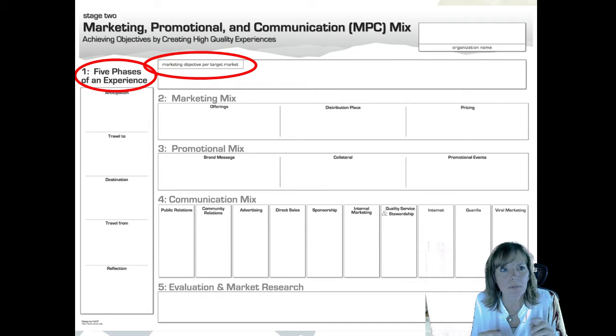So the first step is what I call maybe the only slightly fictitious part of this worksheet. Because back in chapter 2, we learned about the power of the experience in what we do. We recognize our experience has 5 distinct phases. Now that's a theory, and we learned this earlier this semester: the anticipation phase is typically marketing communication, right? The travel to and travel from phases are often neglected in organizations. The destination, the quality of the experience, hopefully has been our focus, but we talked about moments of truth and all of those important aspects of quality in chapter 3. And then the reflection phase, once we're all back at home and we've completed an experience in our field and our industry, we're back thinking about it, remembering it, etc.